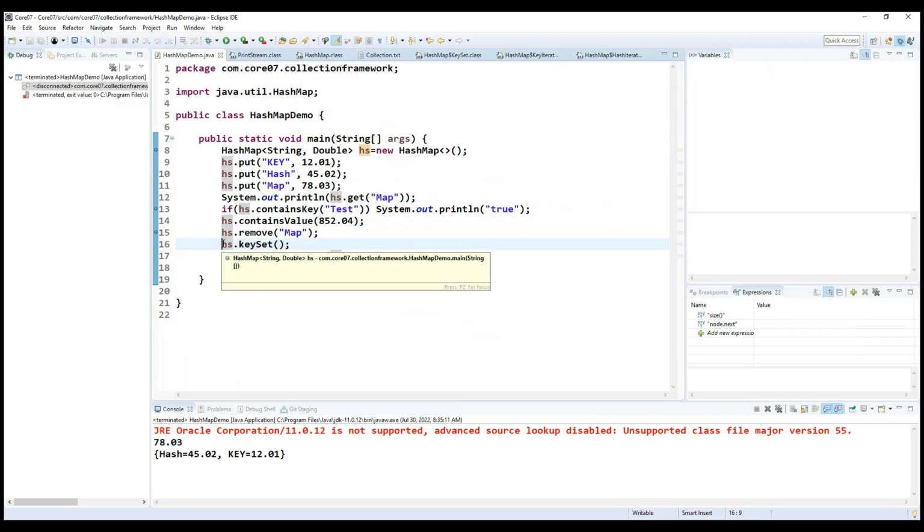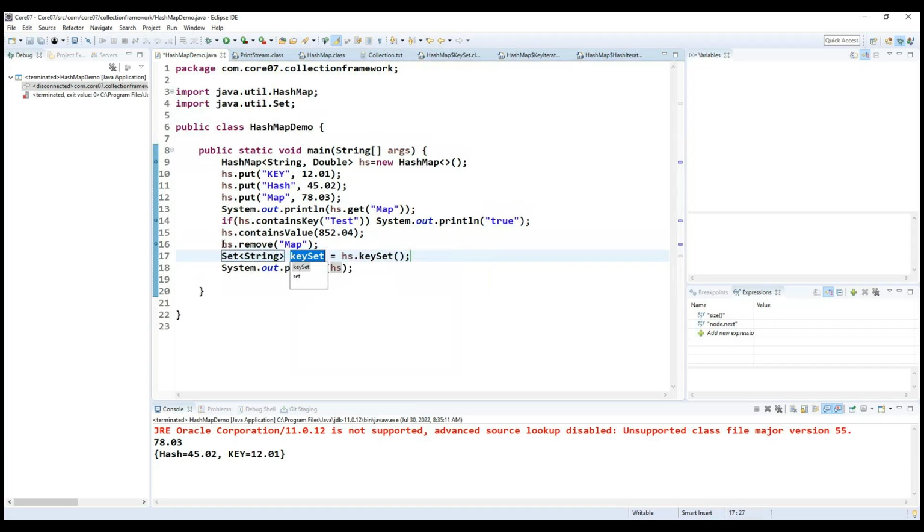But the key set internally, we are trying to create one key set object. Key set internally it generated. It is trying to create this particular key iterator class. The key iterator internally will call the next related information. So this is important. We need to understand basically. If I'm going to return set of strings, it is trying to return here. After this, we'll try to print this particular method here. Whatever keys we are going to have, we'll try to print.